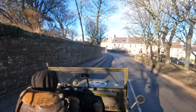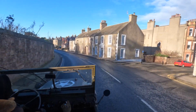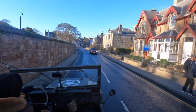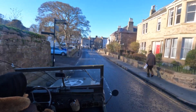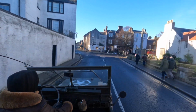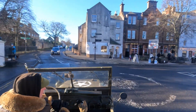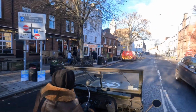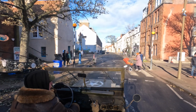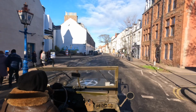So the noise of the fan of this thing is quite unique, and that and the drone of the bar grip tyres. On days like this, you'll not get the temperature to go above about 140 on the Jeep because of the size of the fan. They're seriously overcooled, these engines, so they could be used hard. But you'll get a bit of Jeep wail of the diffs and stuff and the fan as we go up through the high street. You can't really own one of these and drive one and not expect to have folk stand and stare at you. But yeah, usually it's a nice stare and a nice smile you get from folk.